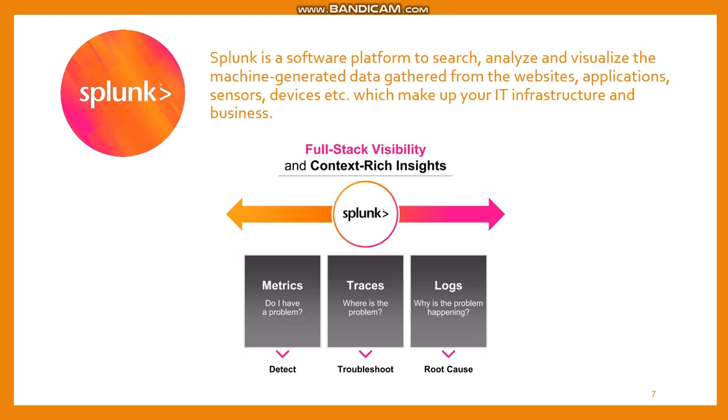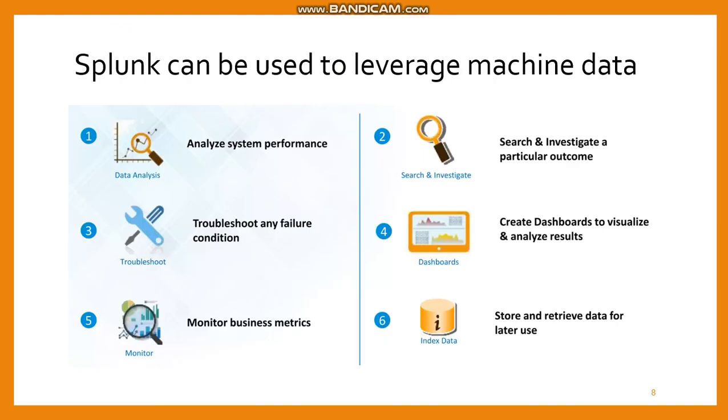Splunk provides a full-stack visibility and context-rich insights. It tells us if we have a problem, where is the problem, and why is the problem happening. Now, Splunk can be used to leverage machine data. They can be used for data analysis to analyze the system performance, search and investigate. They can be used for troubleshooting problems, dashboards, monitoring, and indexing data.